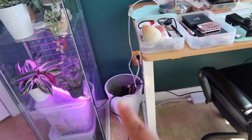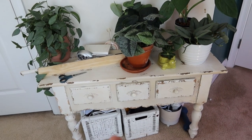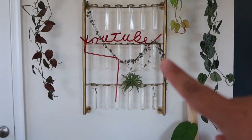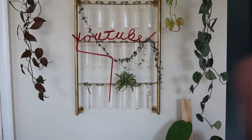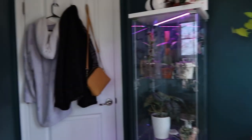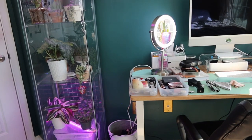The IKEA greenhouse cabinet needs cleaning — I haven't cleaned that in a while. I need to fix the cables and do some cable management. The storage containers that I have below, I just need to find a new place for them. And over here, this prop station I'm currently selling at Facebook Marketplace. I'm thinking of cleaning up the test tubes and backing it up while I wait for it to sell. I want to move the greenhouse cabinet from this corner to here and move this table to that side.